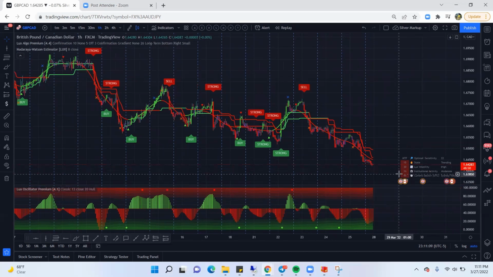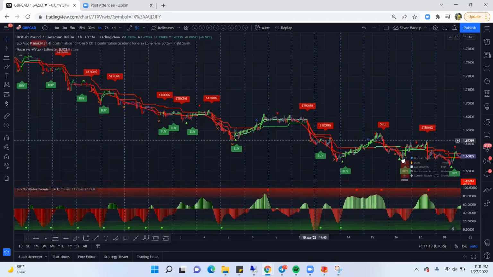All I'm going to focus on is the multi-time frame trend, and the state of the market. So you see the state of the market is trending. So now here's the strategy. You want to trade in trend and trade in a trending market. It tells you that right away.